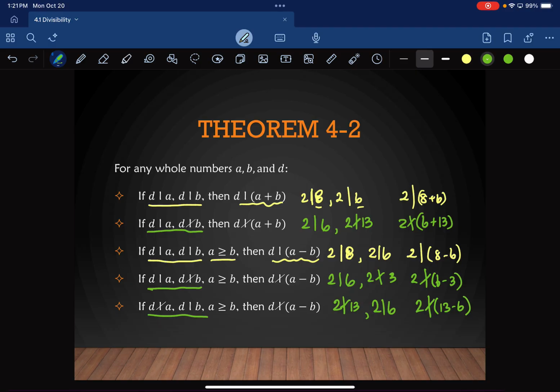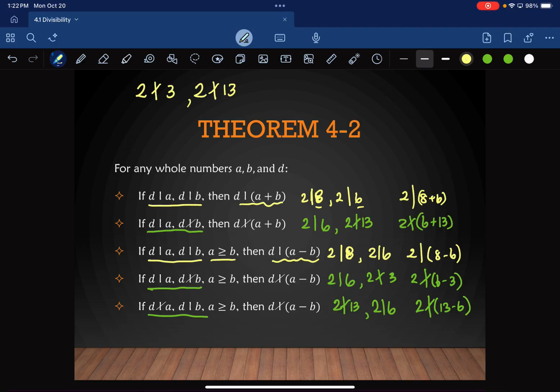So let me give you an example real quick. Evens is a really good example to show that it actually would work. So let's say, for instance, we had 2 does not divide 3 and 2 does not divide 13, numbers that you guys gave me just a moment ago. What happens when I add 3 and 13? You get 16. Does 2 divide 16? Yeah. It does. So it does not divide, and it does divide the sum. And it would divide the difference as well. As long as I did it in the right order to keep them positive, 13 minus 3, it would be 10, and it would work.